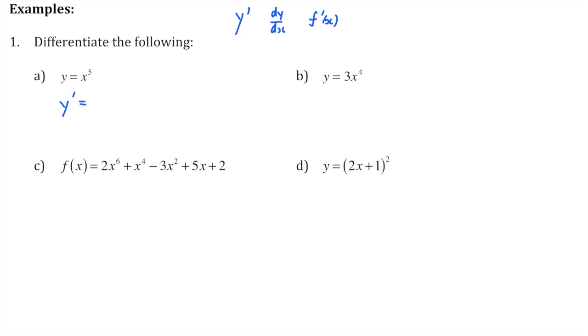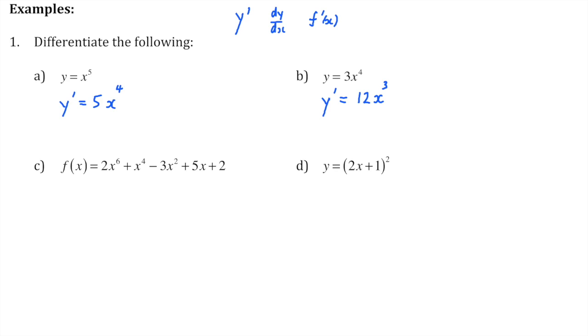So the derivative is equal to, let's go back to part A. We take the power, we put it out the front. So 5 out the front of the x, there was just a 1 there, because it's 1x to the power of 5. So you get 5 lots of 1, or 5. X to the power of the new power is 1 less than the original one. Finished. Let's go to part B. The derivative equals, look at the power is 4. 4 times a 3 out the front gives 12. Rewrite the x, the new power is 1 less than the original power. Finished. That is the derivative, or the rule that will allow you to find the gradient.